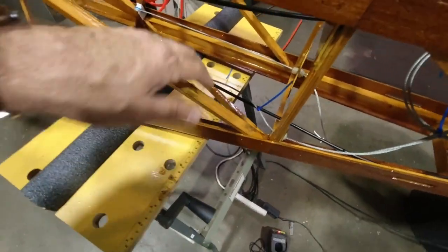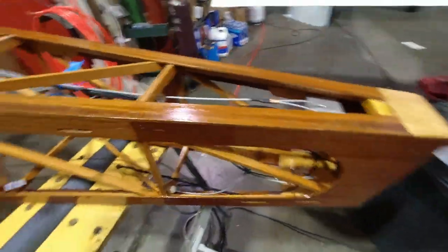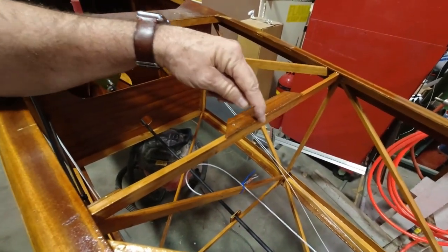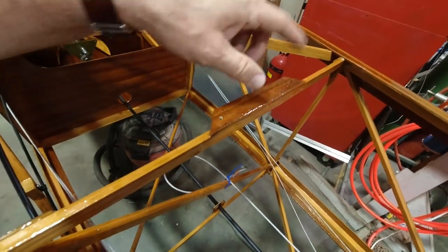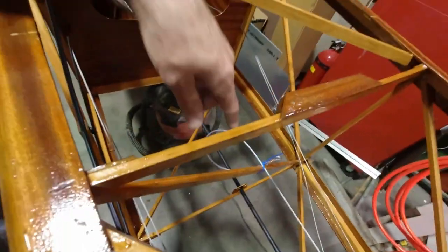Down here, I've got my elevator trim cable tied up, and the other two cables are tied up right here, so there's nothing hanging out. It's all accessible. And then I tied up the cable that I have for the seatbelt right here, because when I put the top cloth on, there'll be just a small opening right here in the fabric that'll be reinforced with a patch over it, and that's the location where the cable exits through the fabric. I'll get everything positioned, make that cut, pull the cable through, and then finish my shrinking and all that, and tape the cable to the top side. So I'll have access to that when I put the headrest on.